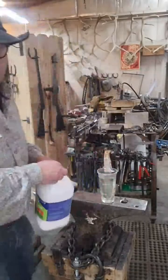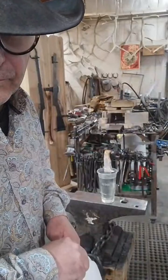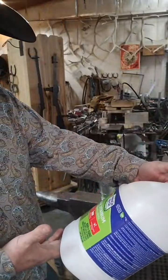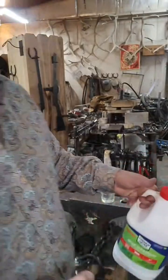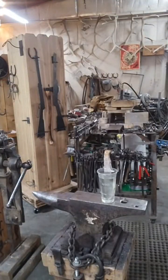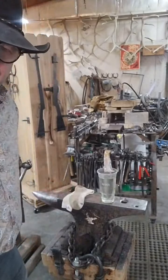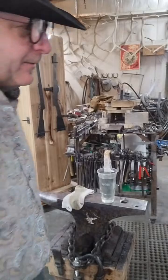Now, if a guy was really smart, you'd heat that up. So this is muriatic acid. It's for etching concrete, doing brickwork. We're going to give that a second, and we're just going to see how that works. Hello, greetings from Cody, Wyoming.